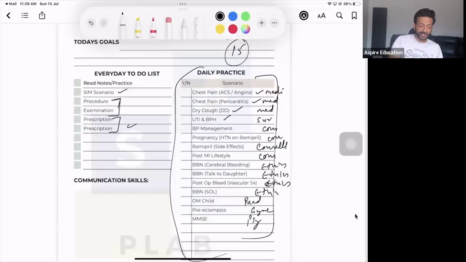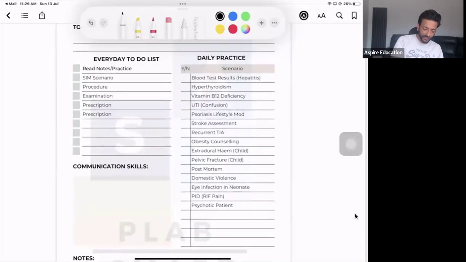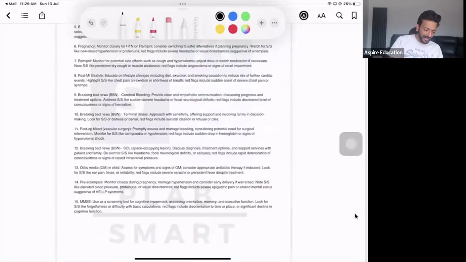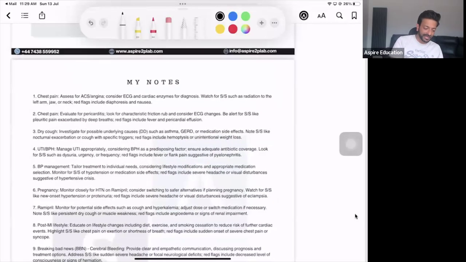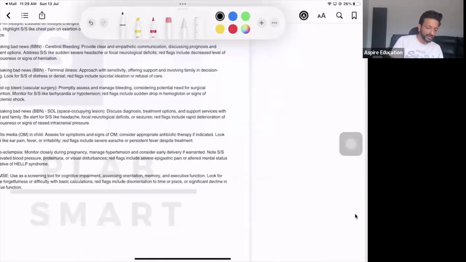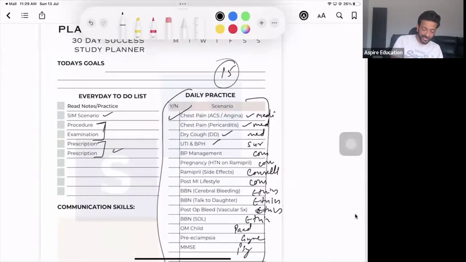But if you have less time, you do this and do the next part as well. I mean, you can do 2 lists in one day. That's how you should be preparing, right? And we have made some notes as well. For example, in the chest pain scenario, what are the main things you should be looking for, what you should look for in pericarditis, in dry cough. So simplified 2 line notes as well. If you go through that, you will see all 400-500 scenarios we have tried covering in this practice planner.